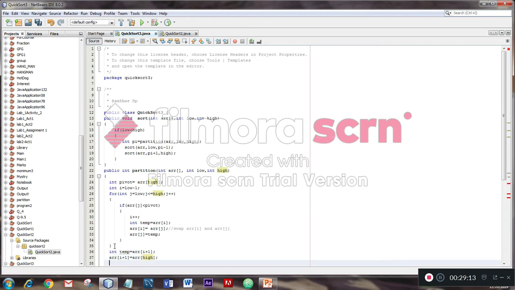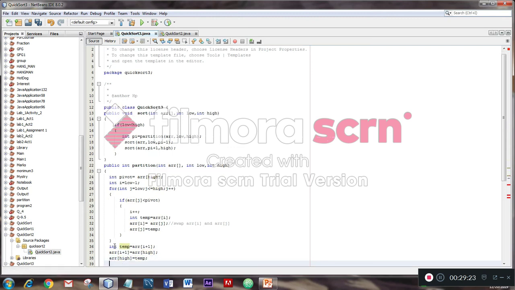In the next step array of high equals temp, and then it returns i plus 1.